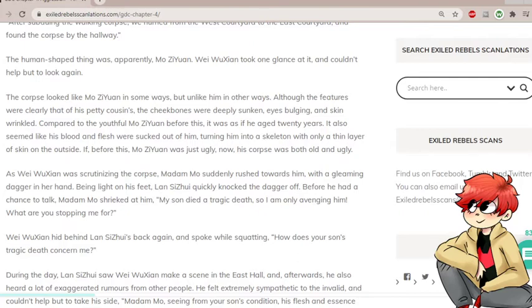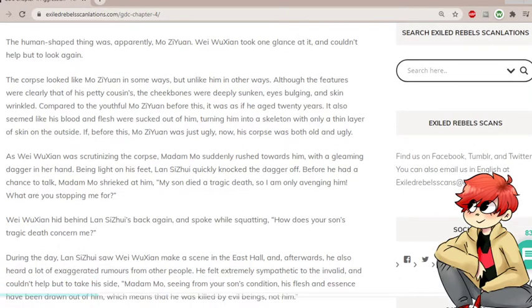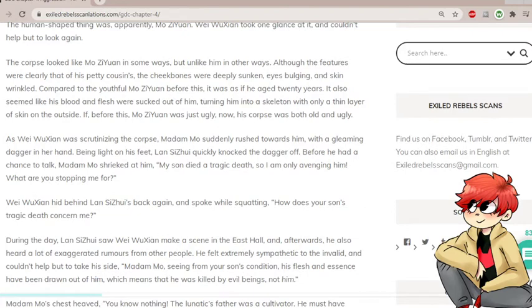As Wei Wuxian was scrutinizing the corpse, Madame Mo suddenly rushed toward him with a gleaming dagger in her hand. Being light on his feet, Lan Shizhui quickly knocked the dagger off before he had a chance to talk. Madame Mo shrieked at him. "My son died a tragic death, so I'm only avenging him. What are you stopping me for?" Wei Wuxian hid behind Lan Shizhui's back again and spoke while squatting. "How does your son's tragic death concern me?"